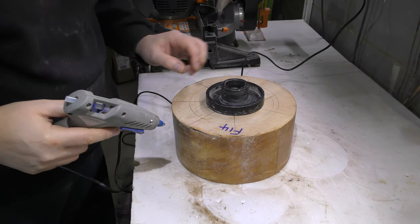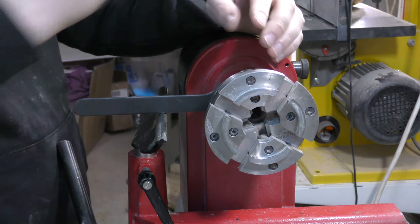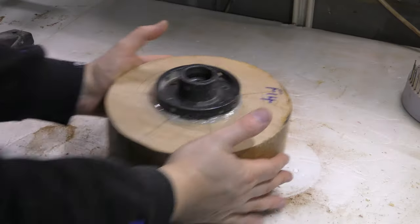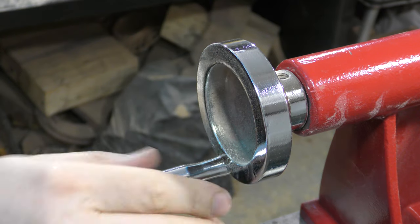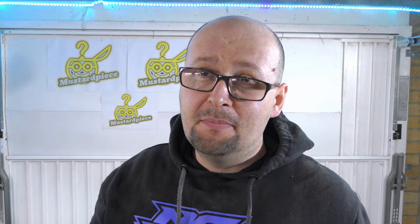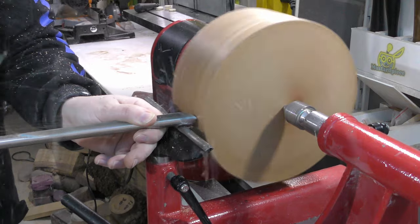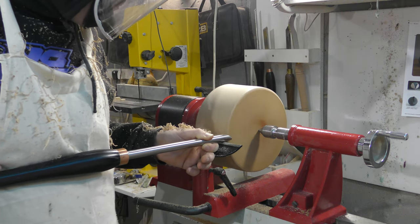I can't drill holes here because that will be the top. Hot glue — not the safest option. Oh by the way guys, this year I am definitely going to compete in the Vizarre woodturning competition. 100% I will be there. I am going to enter with at least one piece, maybe more. I know I announced it last year and I didn't compete — not because I am a liar, but because the competition was canceled because of COVID-19. So I didn't have a chance to show what I'm made of. Hopefully this year in October I will be there. 100%.